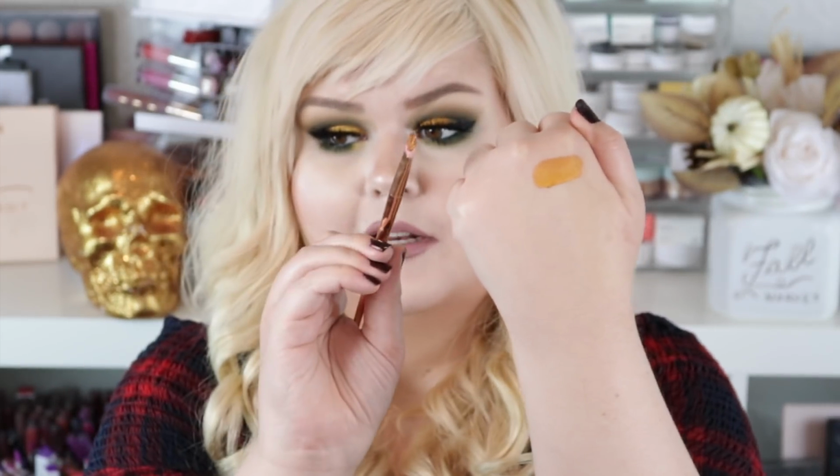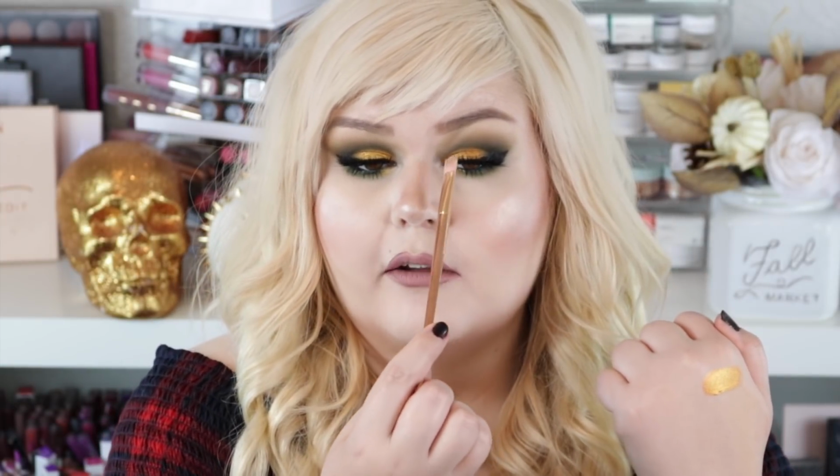They are so reflective. It applies so easily. This is just a cheap brush from Amazon. I just was able to kind of carve out that crease, which you'll see. I'll insert that footage now so you guys can see me applying this shade on my lid.